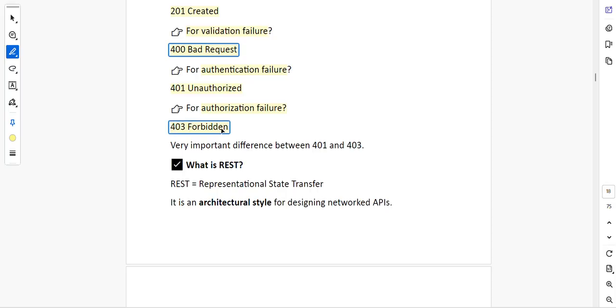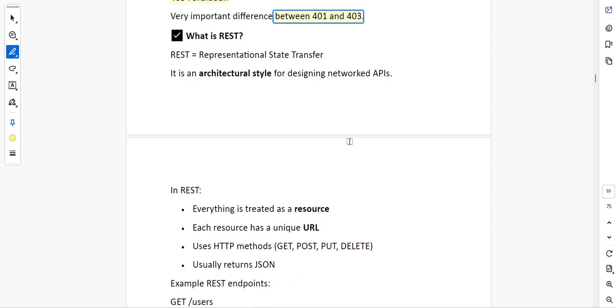Authorization failure means you are an authenticated user but you are not allowed to access that part of the data. Then there is the 403 forbidden error. Very important difference between 401 and 403: 401 is unauthorized, while 403 means you are authenticated but you don't have access to that part.